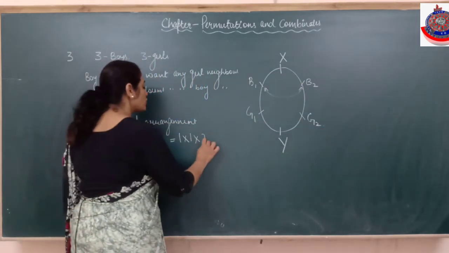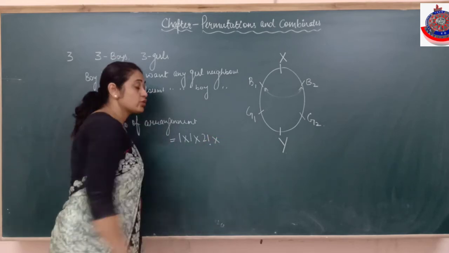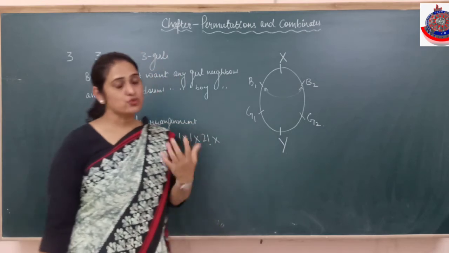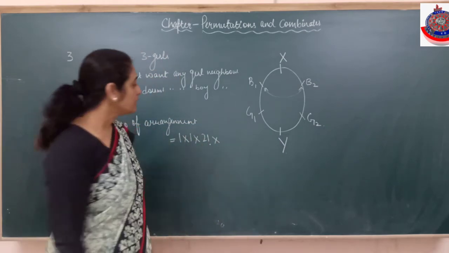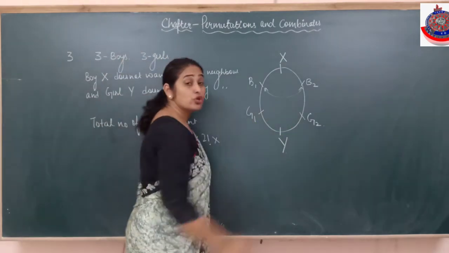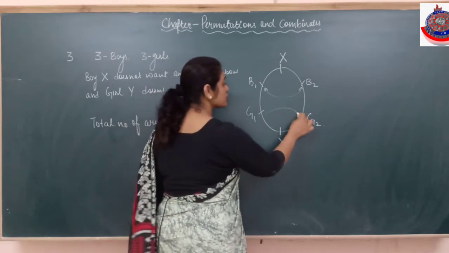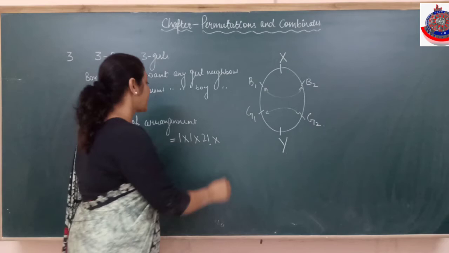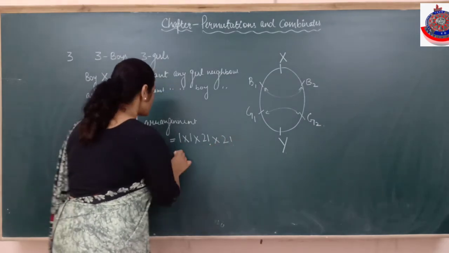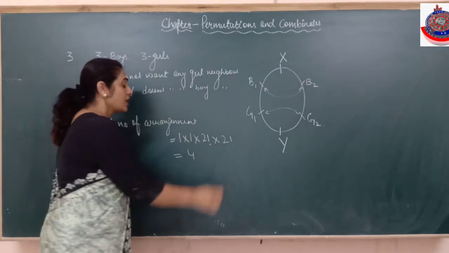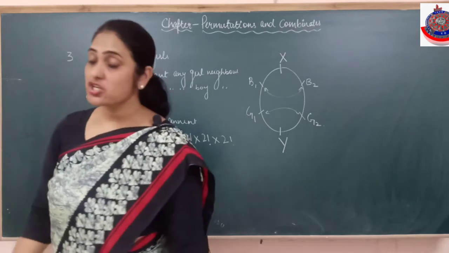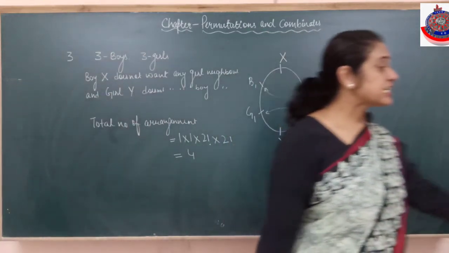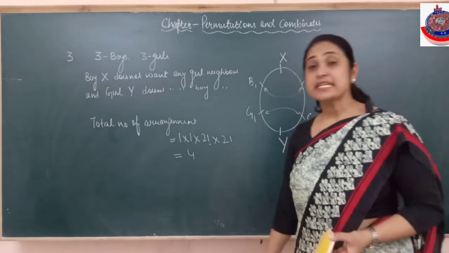So 2 seats and 2 options. Boy 1 and boy 2 can be arranged in 2 ways, because I have 2 seats, seat 1, seat 2, and 2 people for that, 2P2, or you say 2 factorial. Girl 1 and girl 2 also have an option. They can also switch. Girl 1 can go that side, girl 2 can come this side. So again 2 factorial. So 2 factorial into 2 factorial, there are a total of 4 such arrangements possible where they should be seated in this way. Is it clear to everyone?